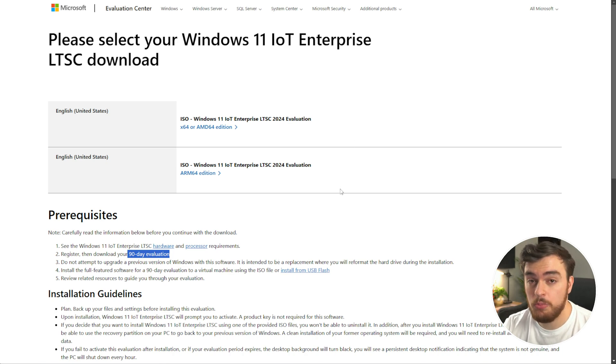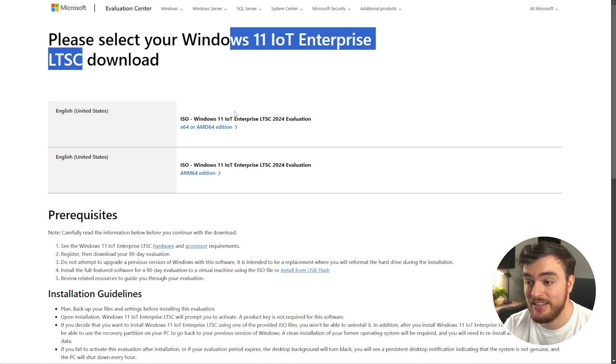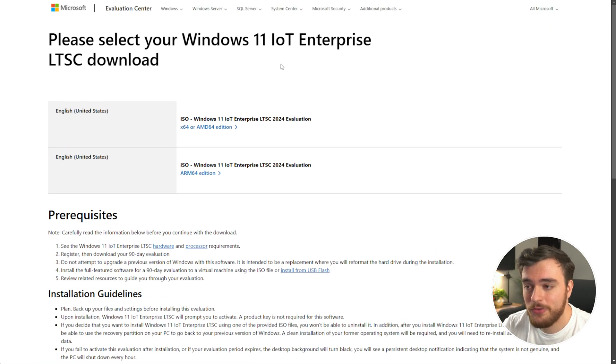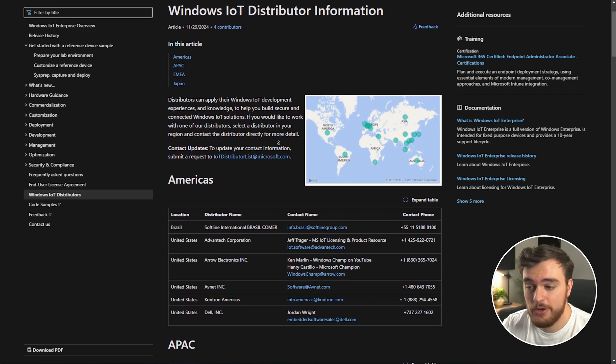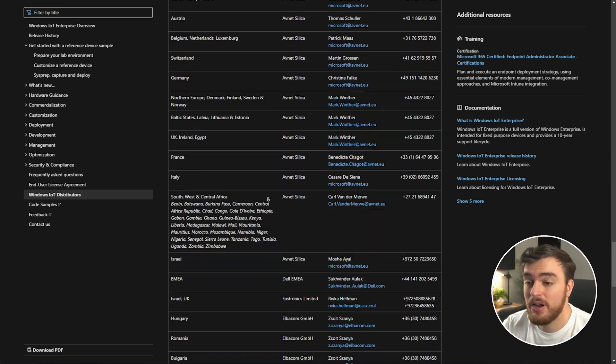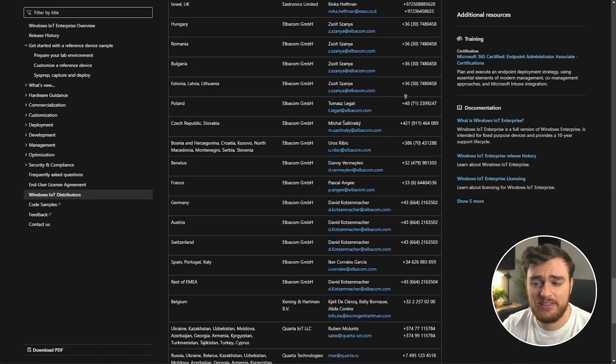While you think you could work around this by activating it or sailing the seven seas, well, you can't actually activate this at all. Instead, you'll need to download the normal Windows 11 IoT Enterprise LTSC ISO and not the evaluation version, which is completely different. You'll need to get this from an official Windows IoT distributor, which you can find links for down below. From what I've seen on Reddit, it'll put you back somewhere around $80, which isn't crazy, but yeah.